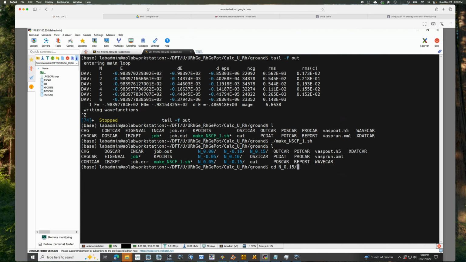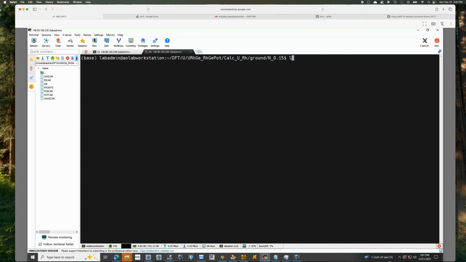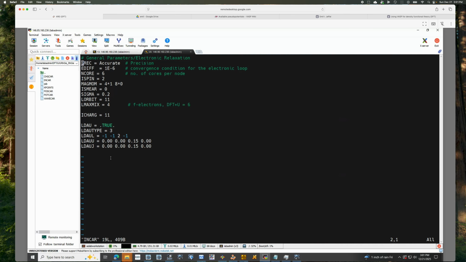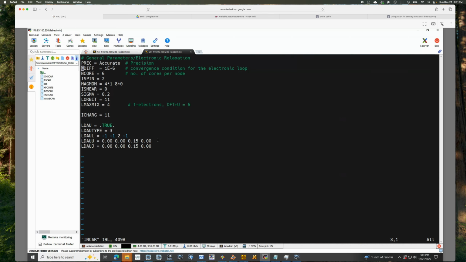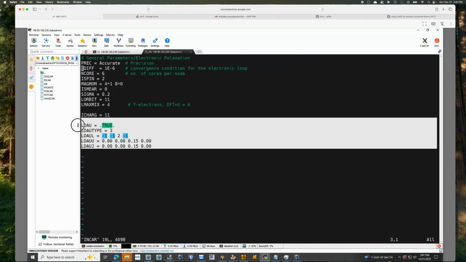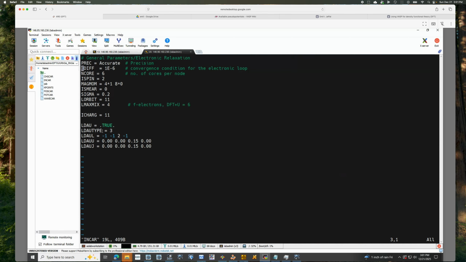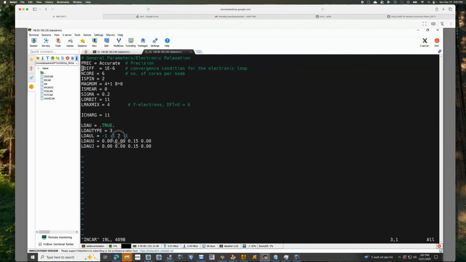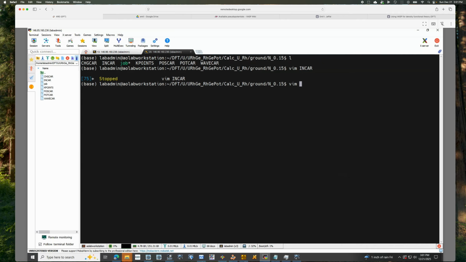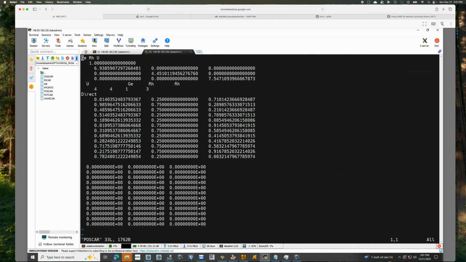This is the only portion that gets changed, the INCAR. So previously, all I had were this. Okay, this is where the DFT+U portion comes in. So LDAUTYPE 3 tells you, okay, you're doing this exact process. We're dealing with Rh, the one that turns into the 1, right?